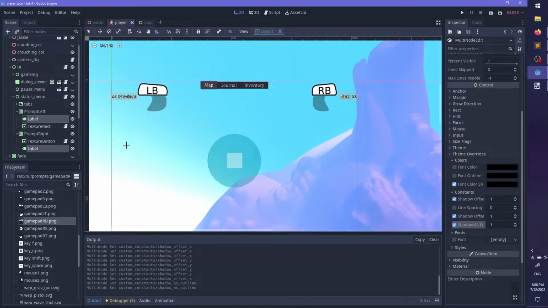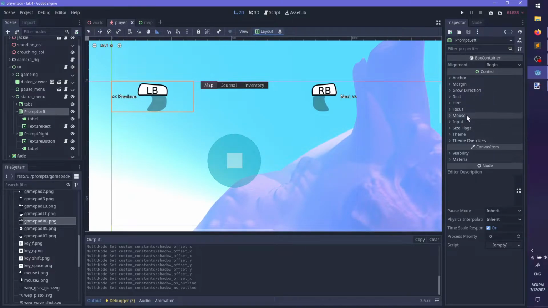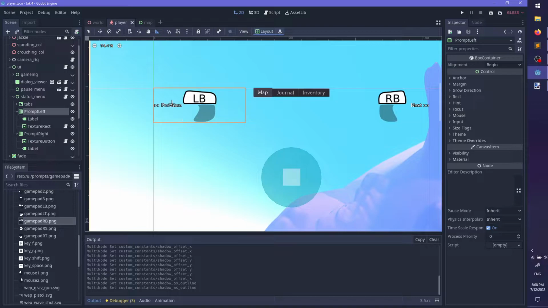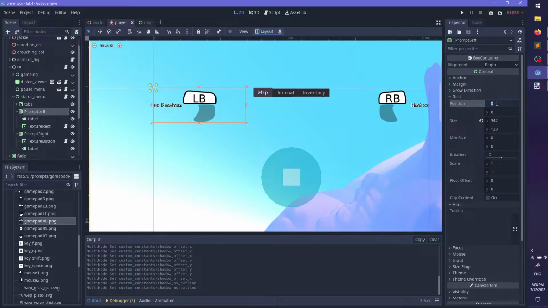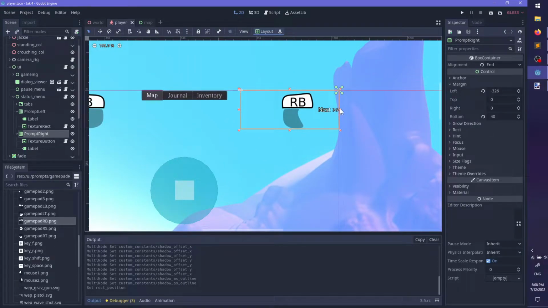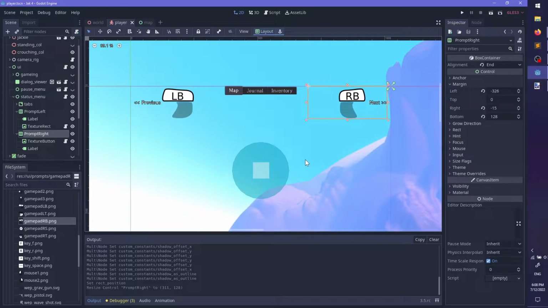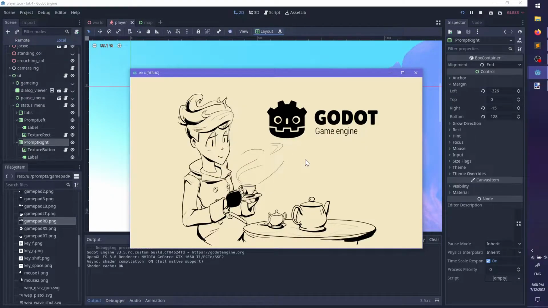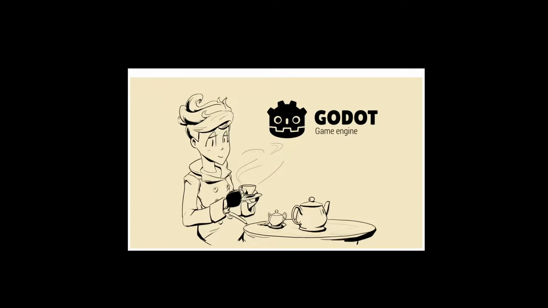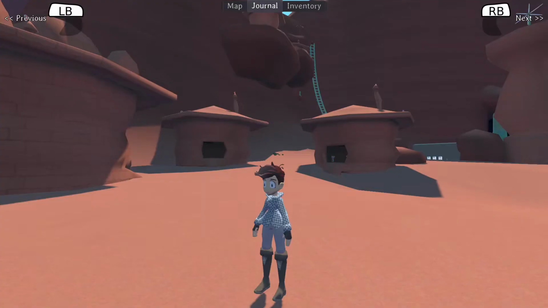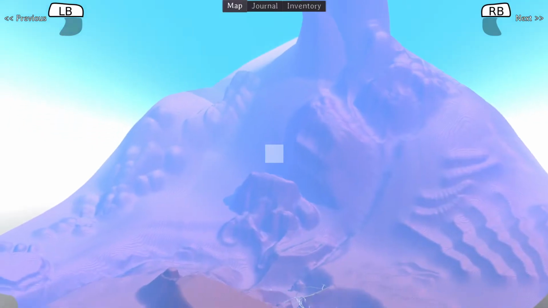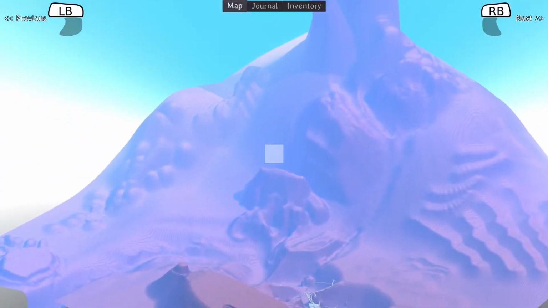It's better than nothing, but... Let's see, I don't know if this is such a... Ah, well, whatever. And who knows, eventually I might even have the button prompts for the keyboard.